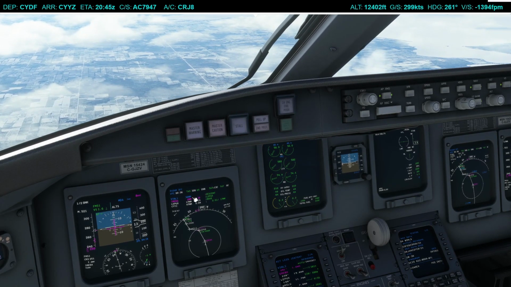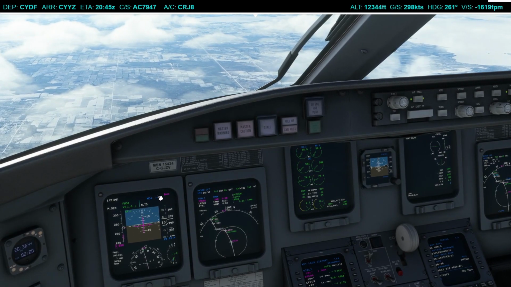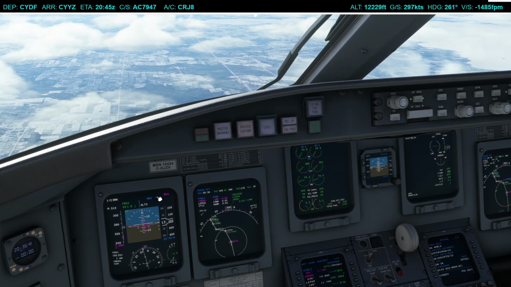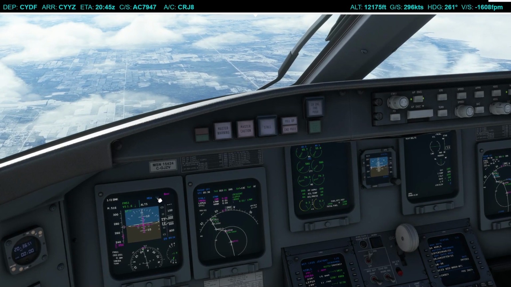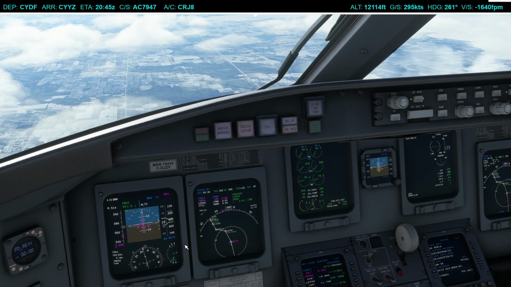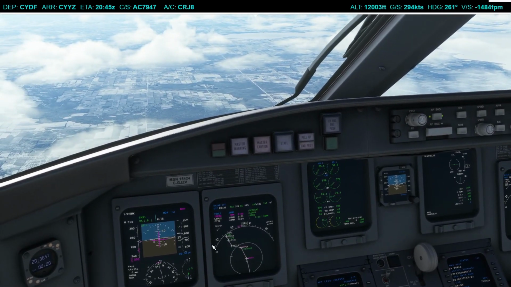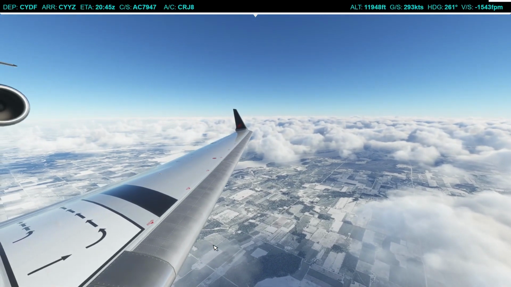So pretty cool. I've already set the minimum decision altitude for 740. Runway 24 left is 747. Unfortunately, these are in increments of 10. Cannot set 747, so 740 it is. That's really about it. Well, let's take a look outside here.